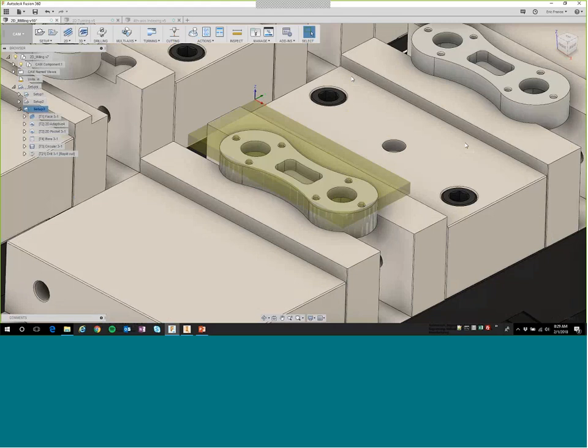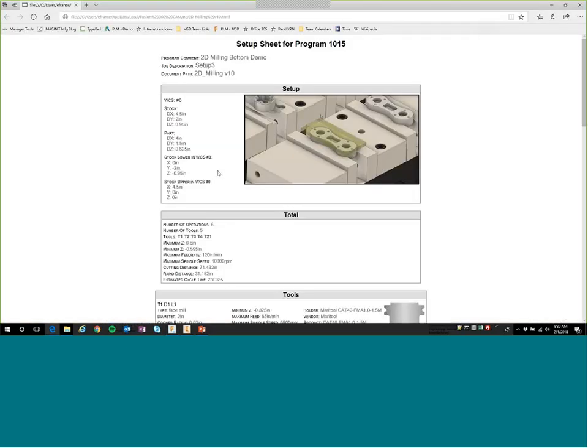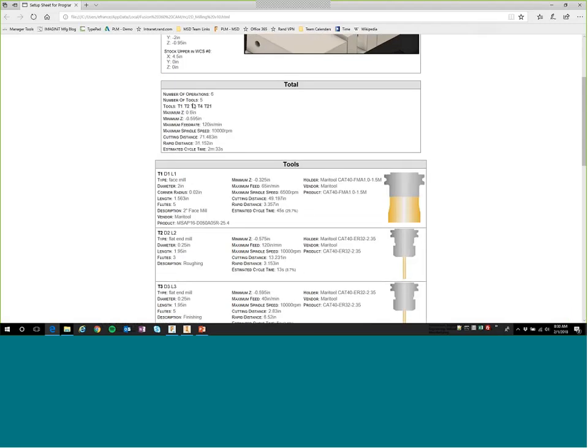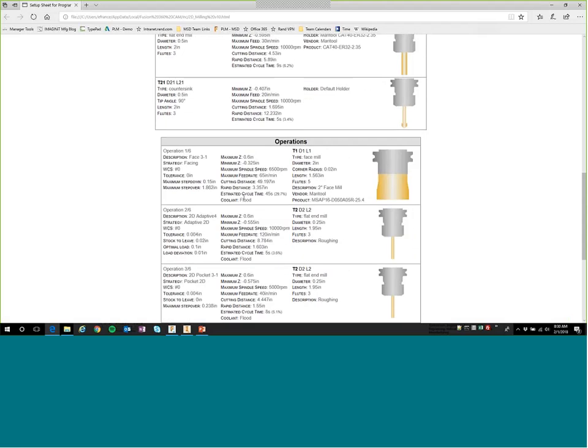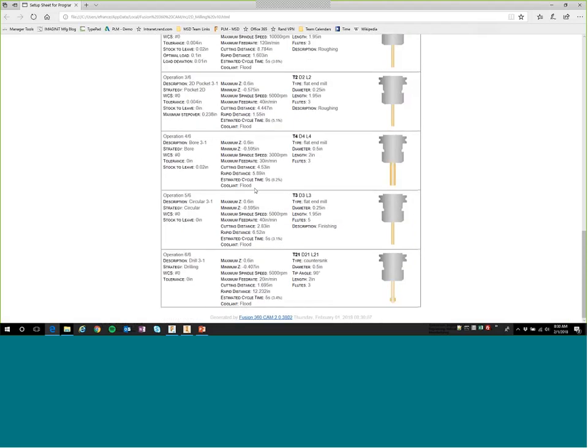So one of the other nice things that's available as part of this is the ability to generate setup sheets for this particular operation. Kicks it out as an HTML report. So we have that information for what we just saw, setup information, totals as far as tools, number of tools, what the tools are, the values that go along with that, right? And then the individual information about each of the tools, and then each of the operations and the order that we are going to be doing them. Again, saved out as an HTML file that the machinist can pull up on a thin client out on the floor in any HTML browser.